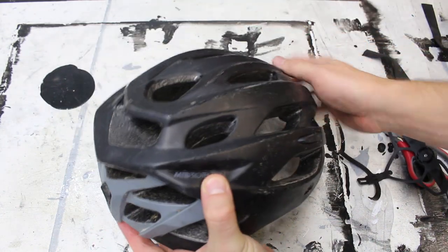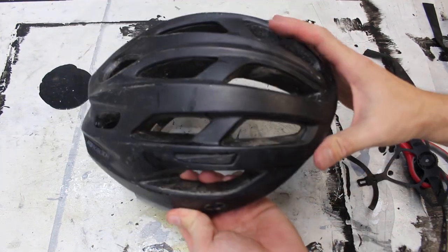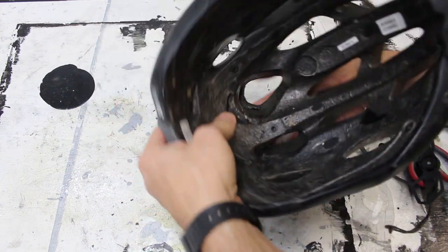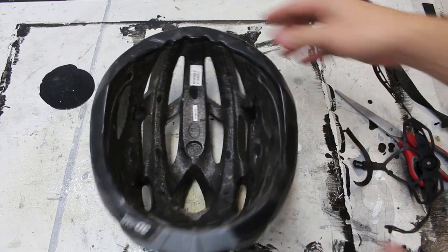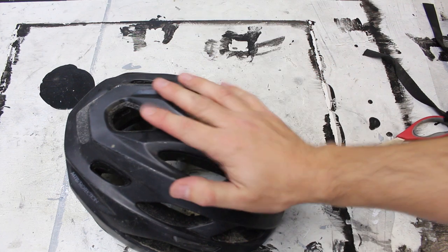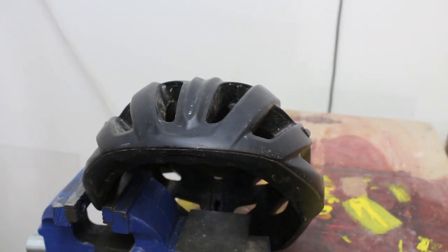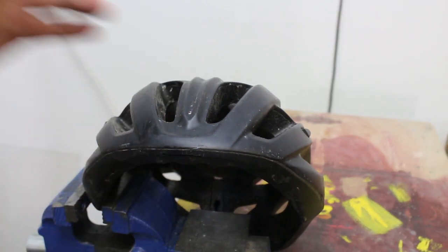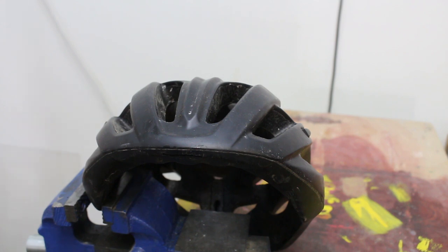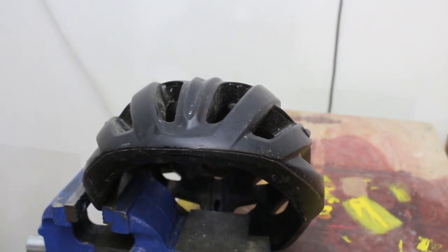So that's the basic helmet now. Of course, there's still two parts to it — there's the foam part and then there's the shell — but I'm just going to try to cut right through both of them. This is a large size, if you're curious. So let me go ahead and figure out a way to mount this and then I'll start cutting it. I should probably tell you not to do this at home because cutting through this foam can get some chemicals or foam particles up in the air which you don't want to breathe. But I'm going to take that risk, and the window is open, so hopefully it won't be too bad.